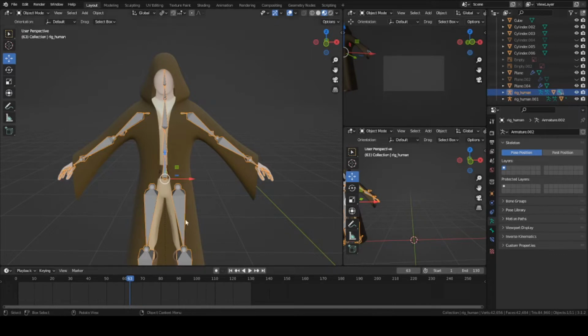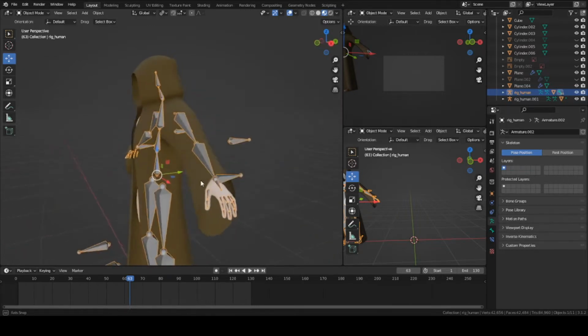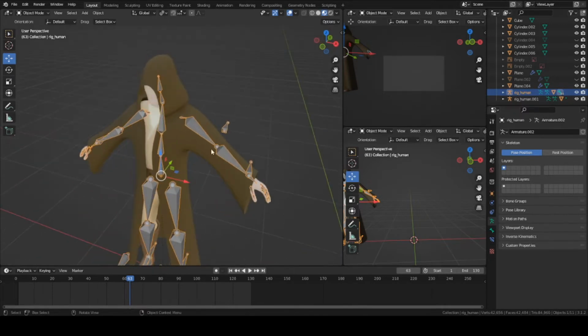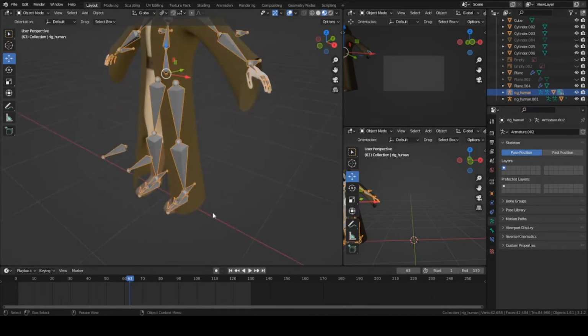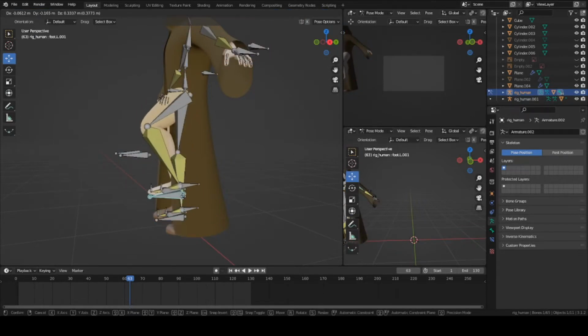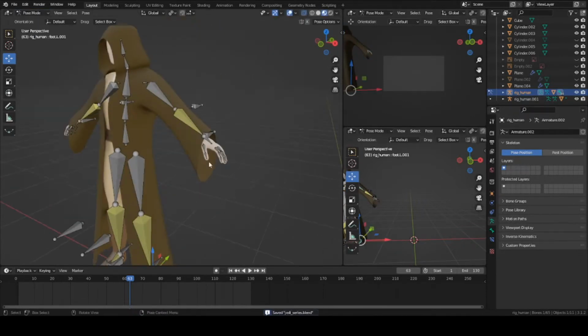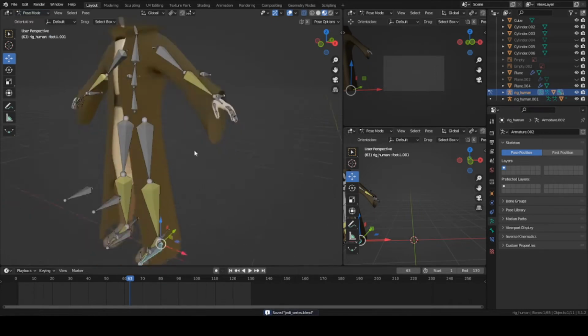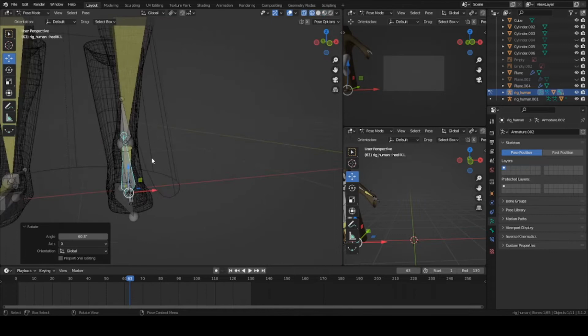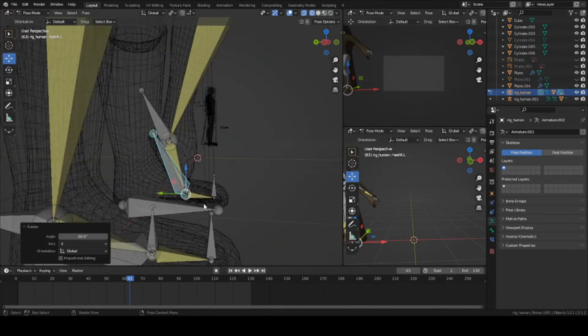If you haven't watched my video on how to rig a base mesh inside Blender, it's a three-part series. The first one is just creating the armature itself and adding some functionality to it. The second video is how to add inverse kinematics to it, to allow for better movement of the legs, so the joints bend better and easier. And then the third video shows how to set up the feet for walking like this, so the foot can pivot off of the toe bone here.